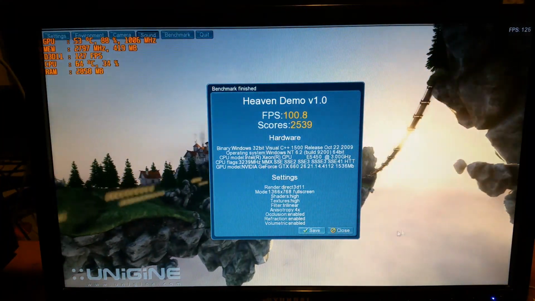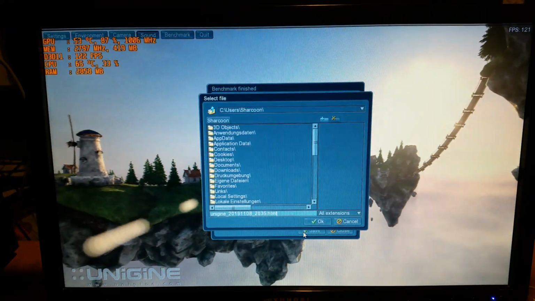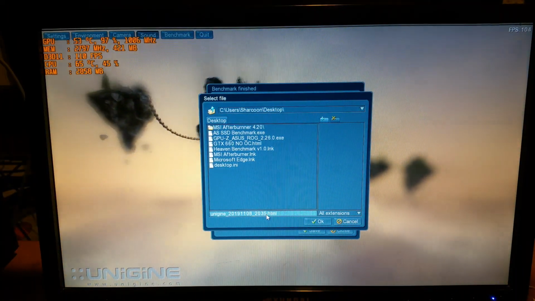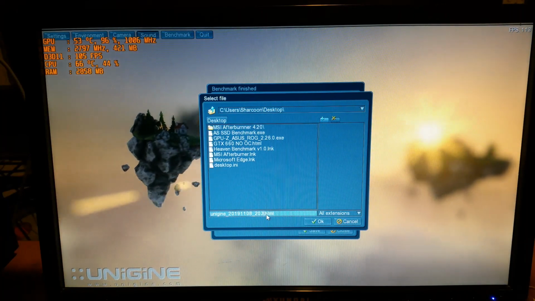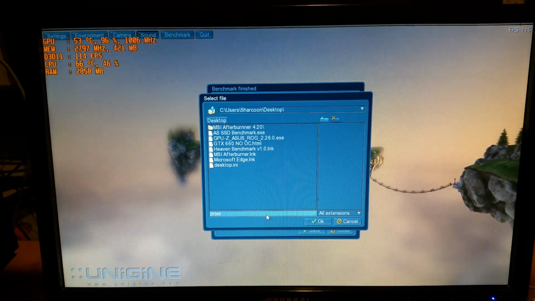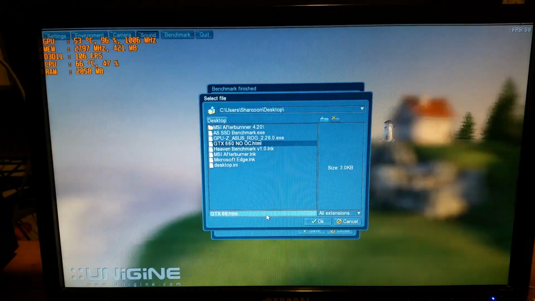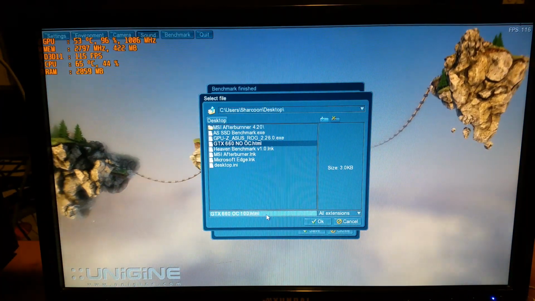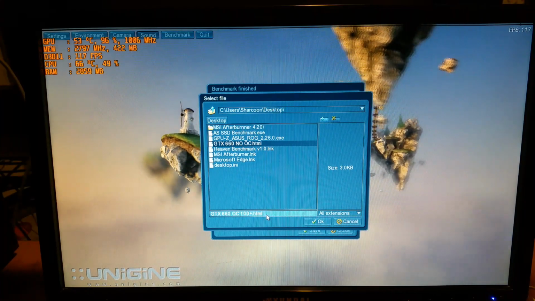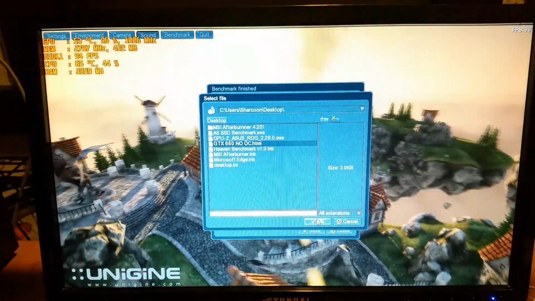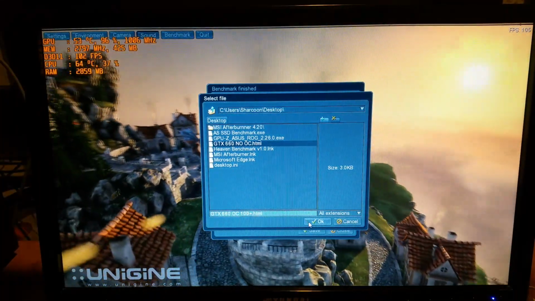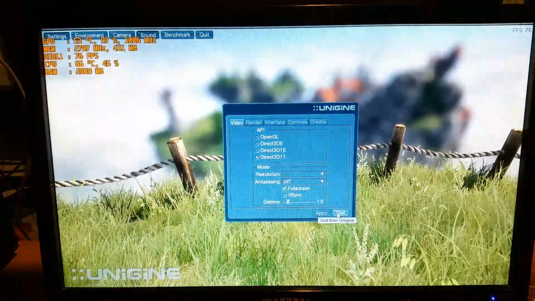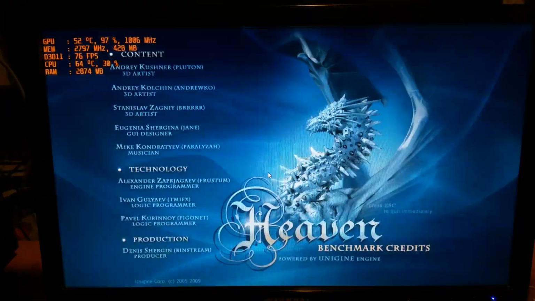Now we can also save this one, and let's save this on the desktop. And I'm going to write here again, GTX 660, but this time overclock 100 plus. Yeah, this is enough for me. Okay, so now I'm going to close it, quit.